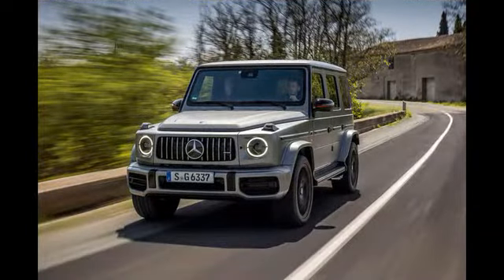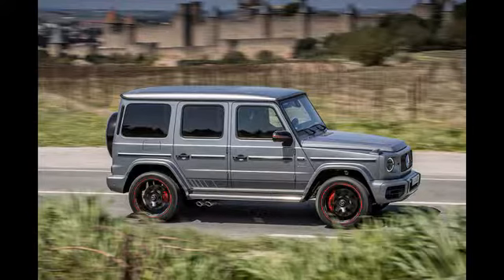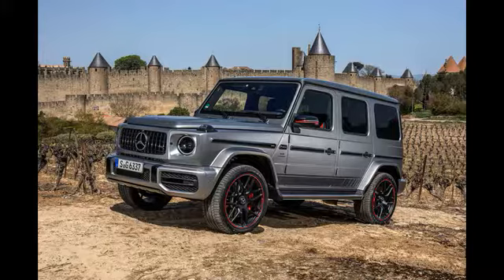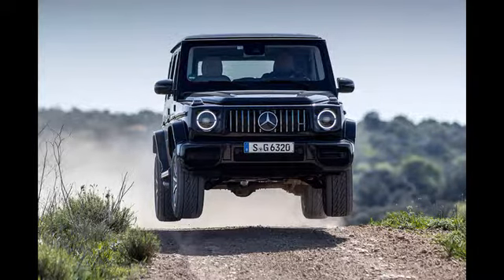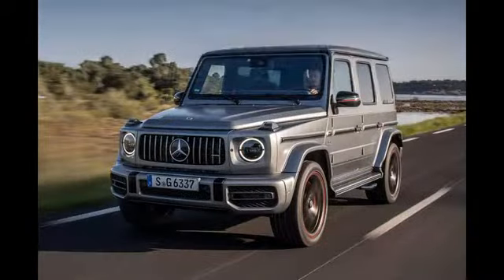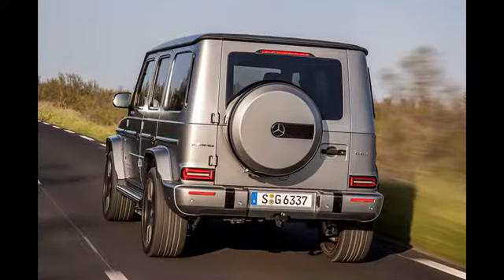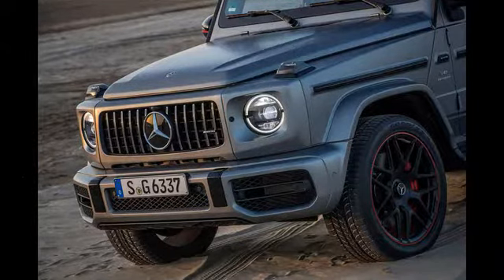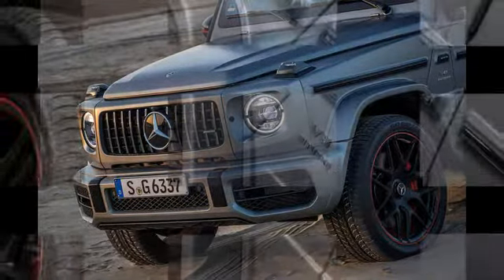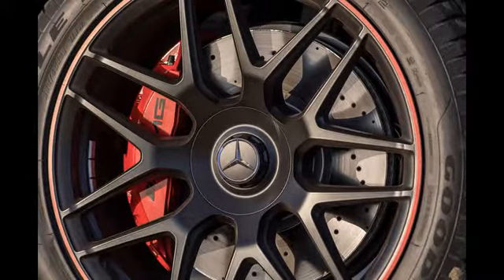Out on the road, and particularly along those in the Languedoc region of France whose bitumen flows effortlessly, it is quickly apparent this car now possesses an attribute that has for decades evaded it entirely: handling. In addition to the modernised front axle with its vastly improved new steering, there's a new rigid rear axle placed by four trailing arms with the continued use of a Panhard rod to prevent any undesirable lateral movement. There is body roll and it can be substantial if you're really working the Goodyear Eagle F1 rubber fitted to AMG models, but the roll rate is suitably commensurate with steering inputs. With such a high centre of gravity to fight against, it's not long before the front tyres are chirping with understeer, but you can accurately predict when that point will arrive and drive accordingly.